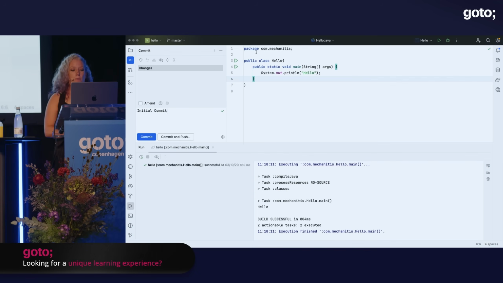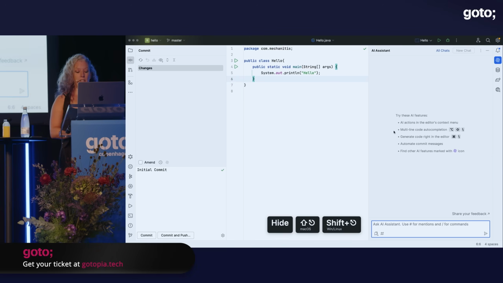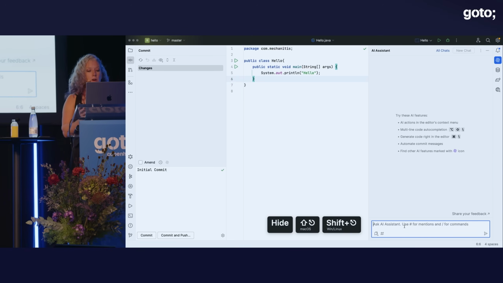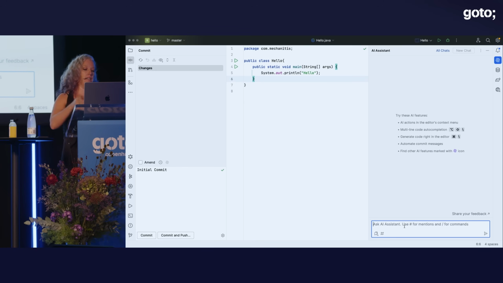AI, obviously, is supposed to make us 5,000 times more productive. Everybody knows this. Certainly anyone who wants to sell you an AI solution will tell you this. So I'm going to say, OK, I'm using JetBrains AI Assistant because they gave it to me for free, and it's in my IDE, so why not?